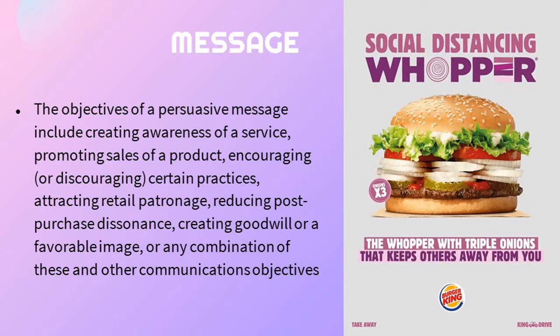intended audience. It can be verbal, that is spoken or written, non-verbal, an image or a symbol, or a combination of the two. The objectives of a persuasive message include creating awareness of a service, promoting sales of a product, encouraging certain practices, attracting retail, reducing post-purchase dissonance, creating goodwill or a favorable image. And it also can be a combination of all these other communication objectives.